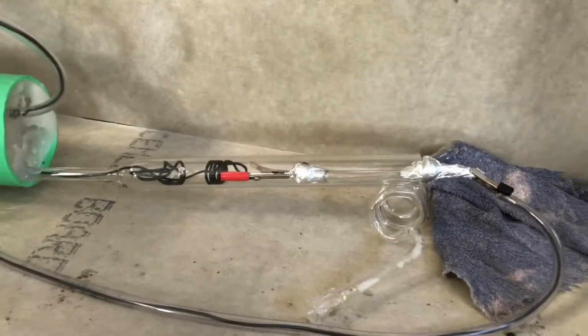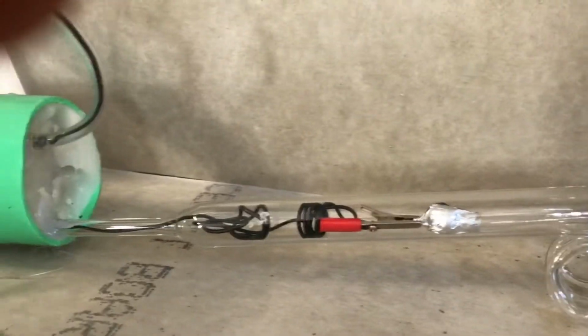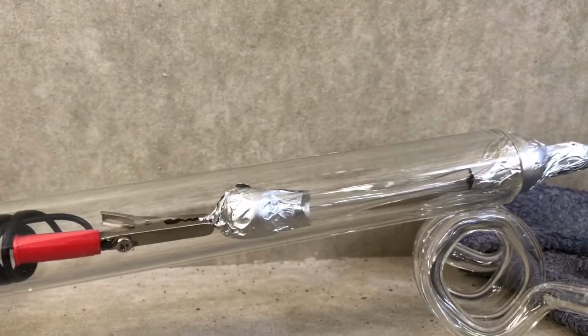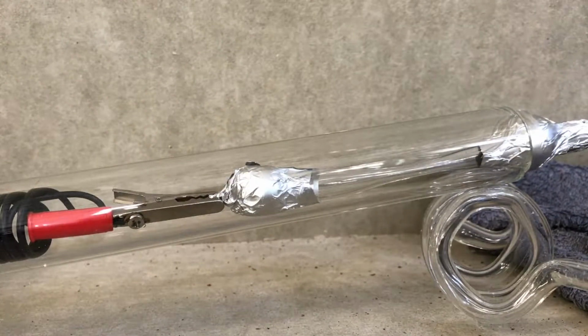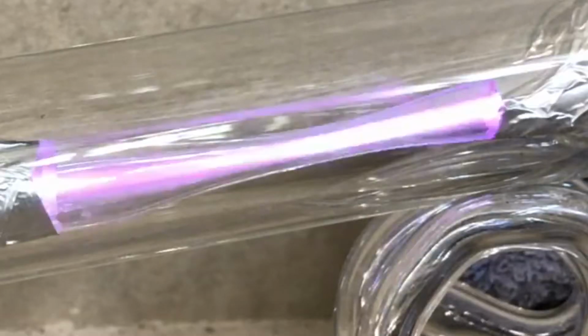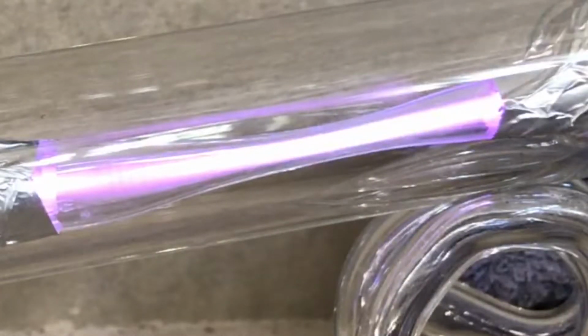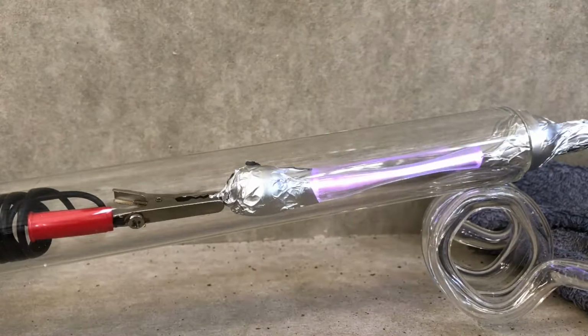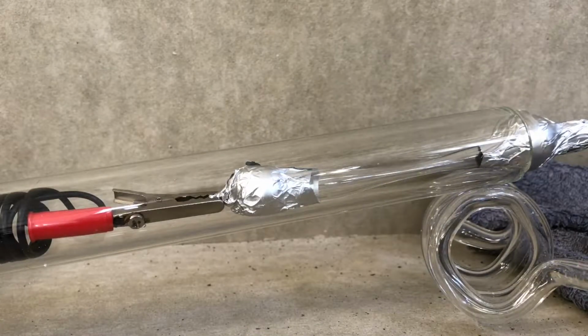It'd be pretty cool. Okay, got everything set. Hopefully the high voltage still works. And I'm just going to get you guys a good angle. There we go. Ready, set. Okay, well, it does work. So it does work, but that's going to be pretty much the same color as all the other tubes.